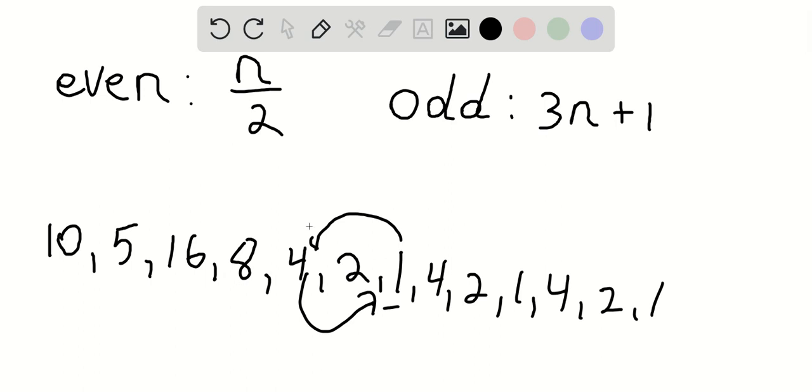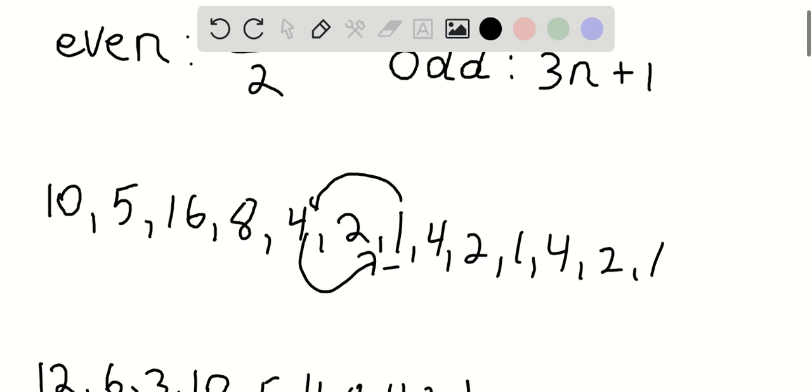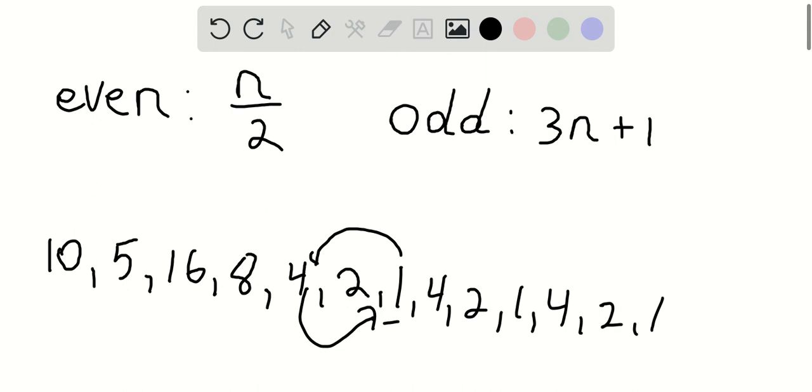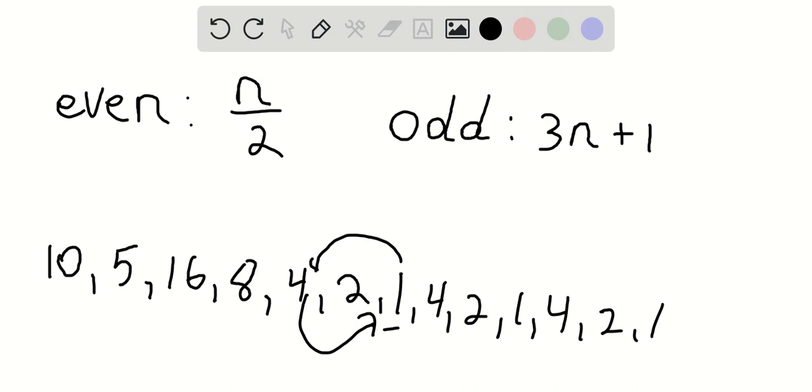So this, as easy of a problem as it is to state, is actually an unsolved problem, which has been unsolved for quite a long time. And there have been many problems in mathematics that were unsolved and have now been solved, very, very recently. This one, on the other hand, as easy as it is to state, is seriously, I can't explain to you how hard this problem is.